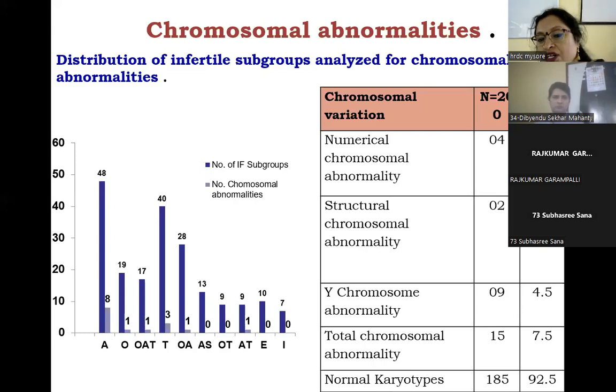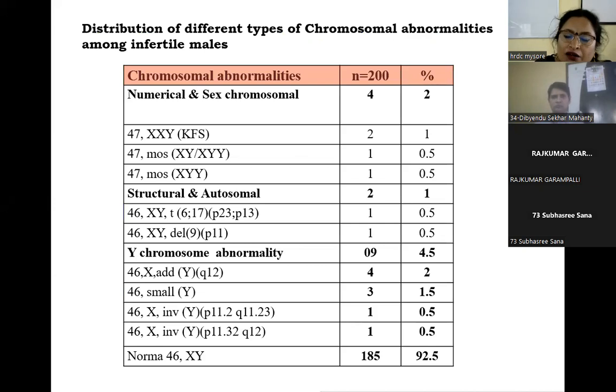Like that, we have to find out and rule out the condition. And finally, based on the study, we could develop a definite diagnostic marker, or we could design the treatment based on the condition. Here, we can see all these different conditions. There are conditions like Klinefelter's, who are also infertile, with 47 chromosomes in a mosaic pattern. Some of the cells are XY, and some of the cells are XYY. That's called a mosaic. It means when we observe 100 cells, some cells are normal and some cells are abnormal, so that condition is called mosaicism.